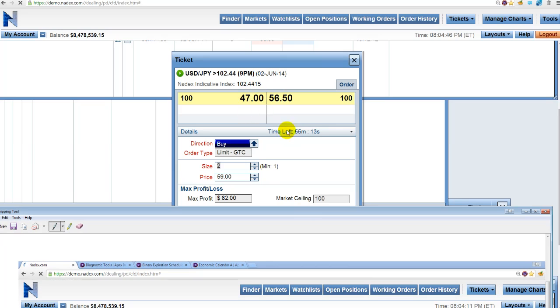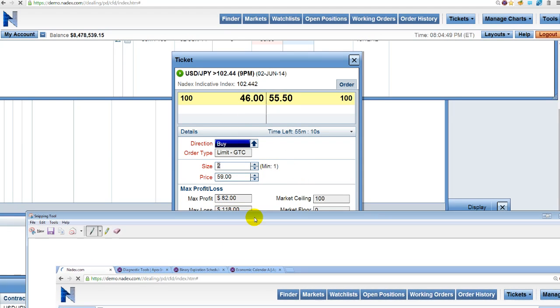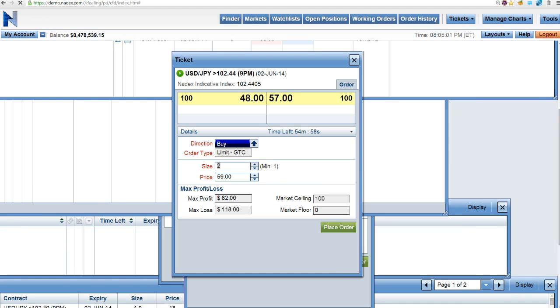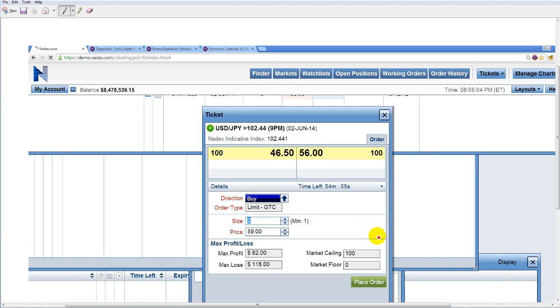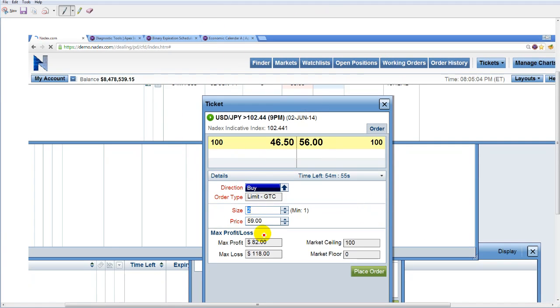We can go over here and we can watch it and it'll move up and down a little bit and pretty much be right in the center of that. See if we get it right here. If it'll move down just a little bit more, then we get a really balanced one. But you can always count on it being $50. There we go. We're pretty much right in the center right there. Pretty close. So now I have my bid offer spread, but if I take the mid price, if I take these two and I add them together and then I divide them by 2, my mid price is right about $50.